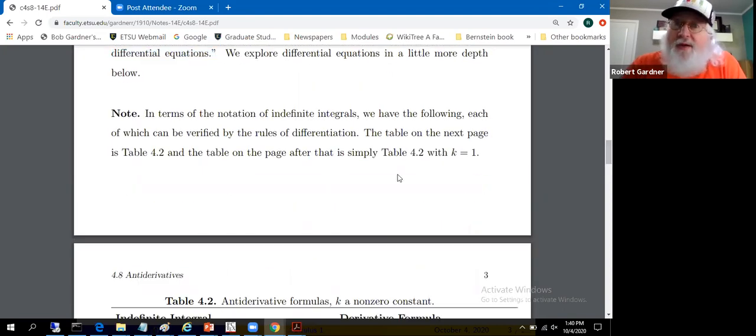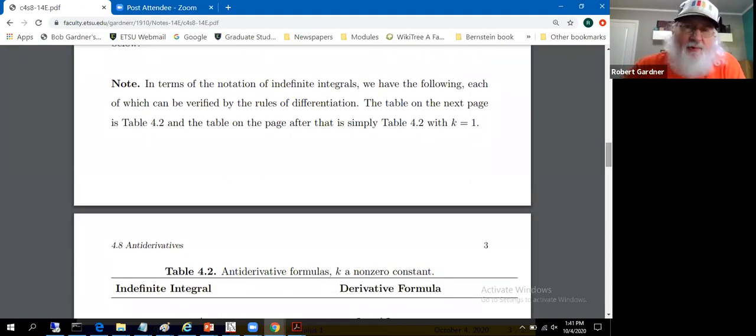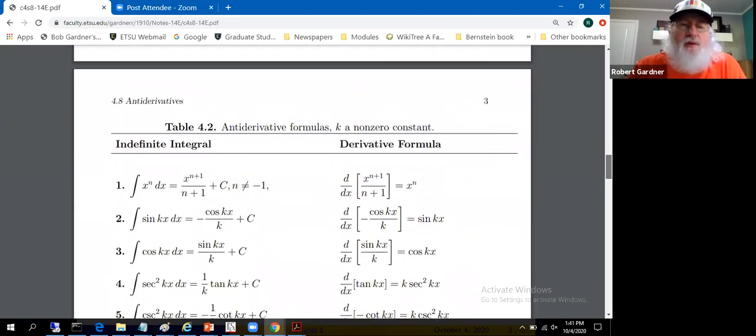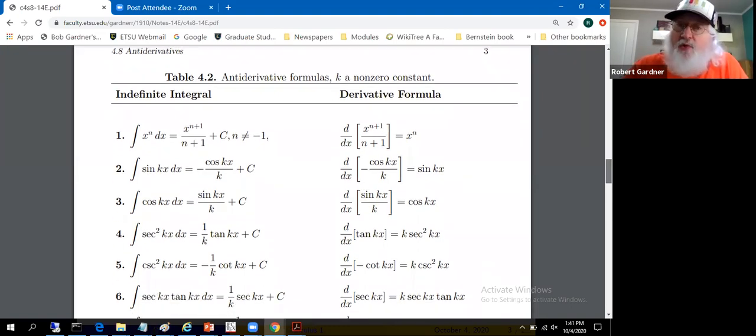Okay, so what do you know about antiderivatives first? Well, it's differentiation backwards. So anything you know how to differentiate, you take that, write it out backwards, and have a formula that relates to antiderivatives, and so a formula that relates to indefinite integrals, if you respect the notation. Table 4.2 gives 13 indefinite integral formulas. Now, all these things are some differentiation formula written kind of backwards.